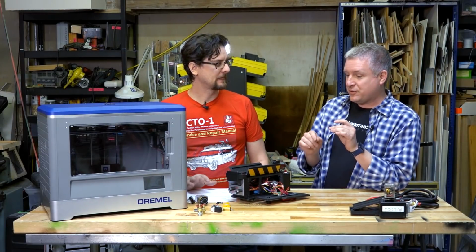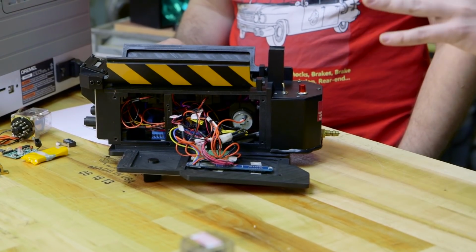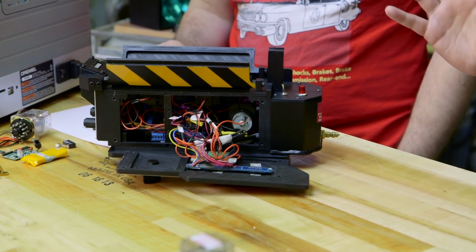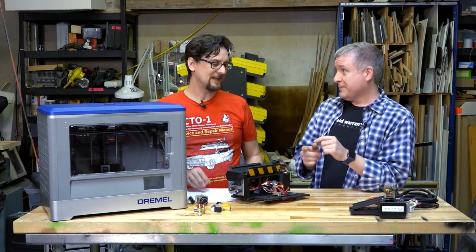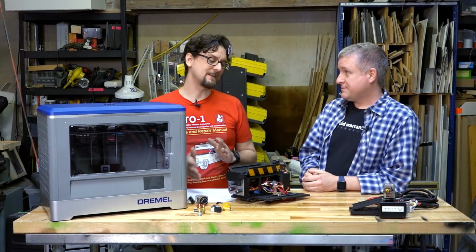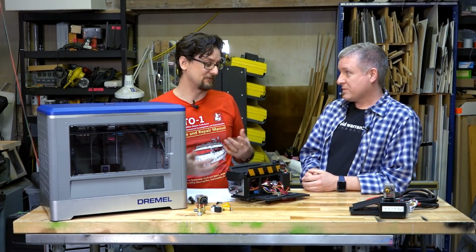There was very little engineering that I had to do besides adding a few transistors, because for instance, some of the LEDs won't run on 5 volts. Or they would have pulled too much current from the Arduino, so we had to run them directly off the rail. And that's where you're vital for the electronics, because that's the stuff that I don't know enough about to figure out. So that was a great collaboration.